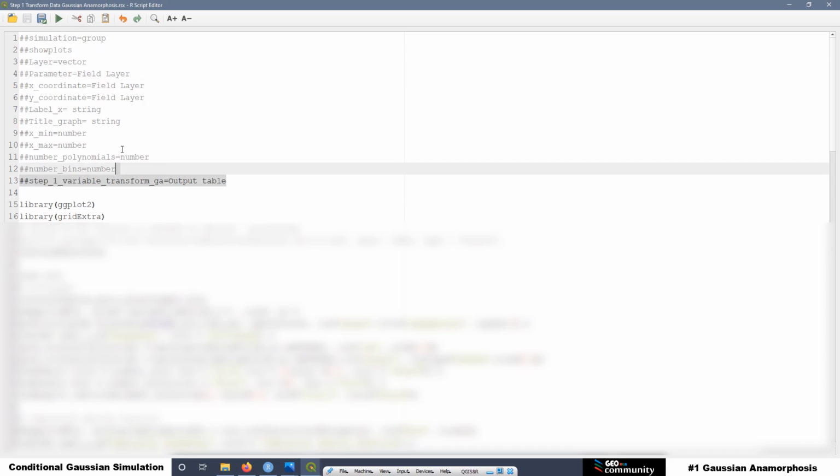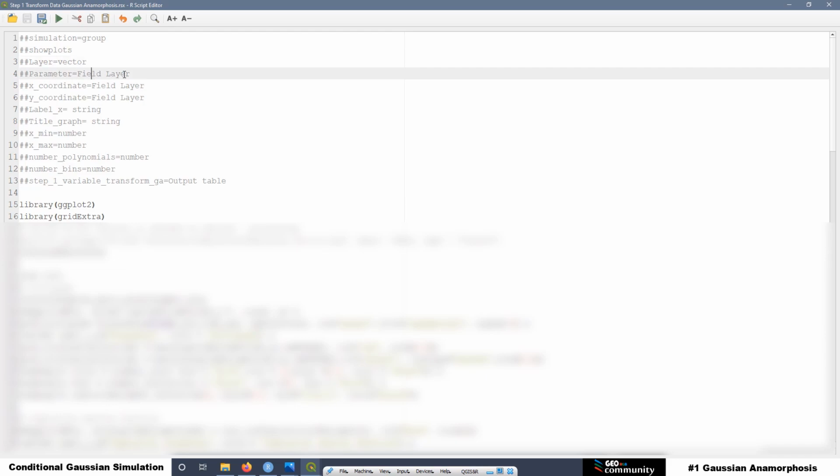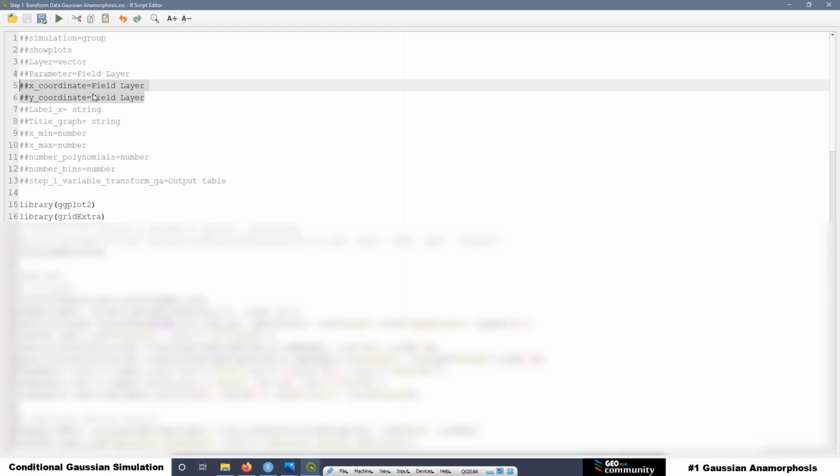Then all these ones are related with the Windows interface that we are going to use to add all the information related with our variables, okay? Then the first one is to add the vector layer or the CSV file. Then the next one is the variable that we are going to work with to do the transformation. These two are related with the X and Y coordinates.